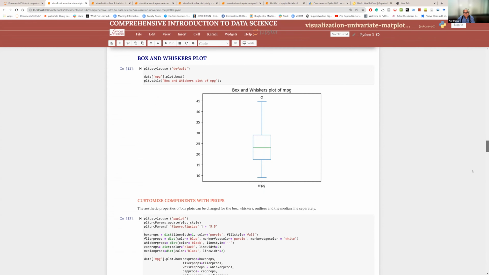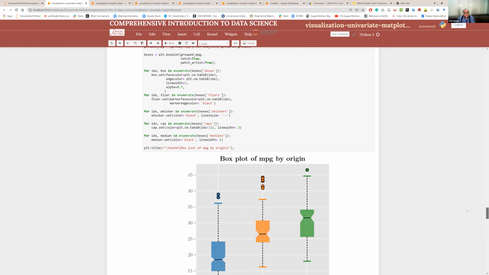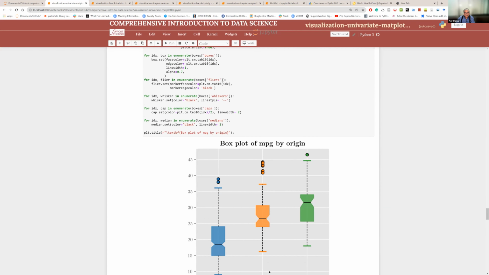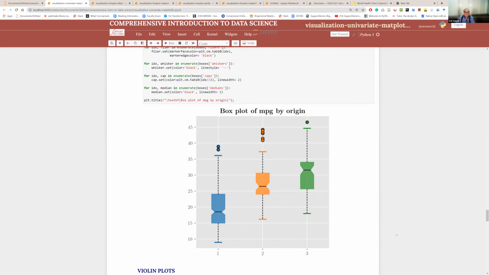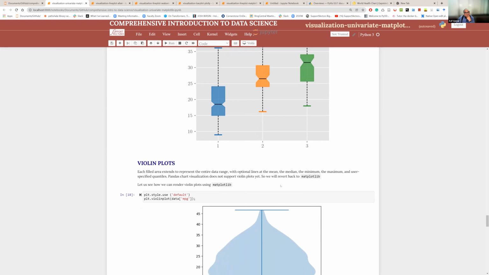You have evolved it to this, and these are the median values. Would you agree that this is far more informative? Yes, and pleasant to look at.